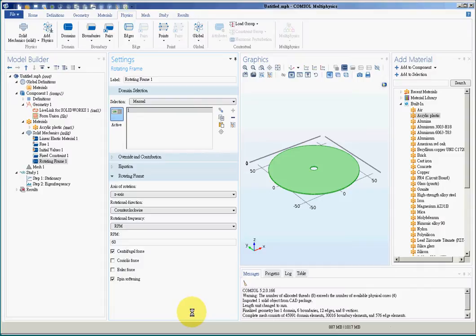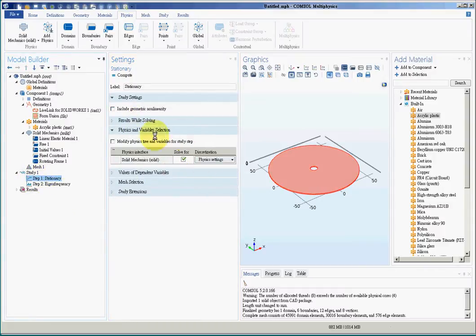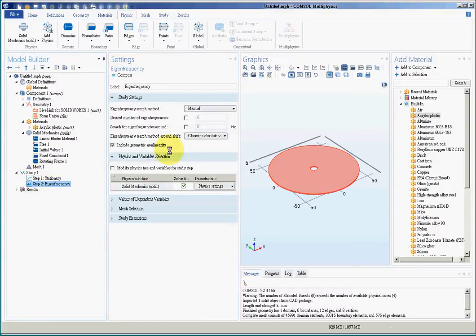So it is very low speed. Coriolis force is not presented in this problem, so I'll go ahead and choose how many vibration modes I need to calculate. So this will be 6.